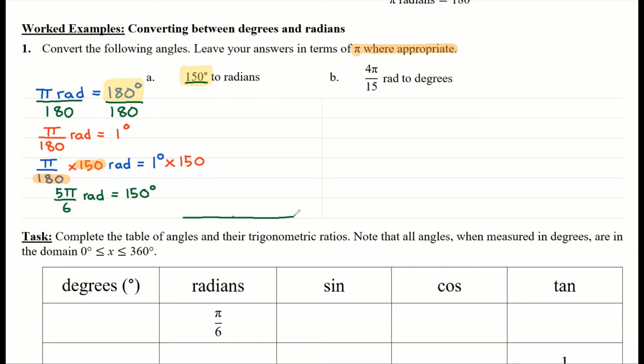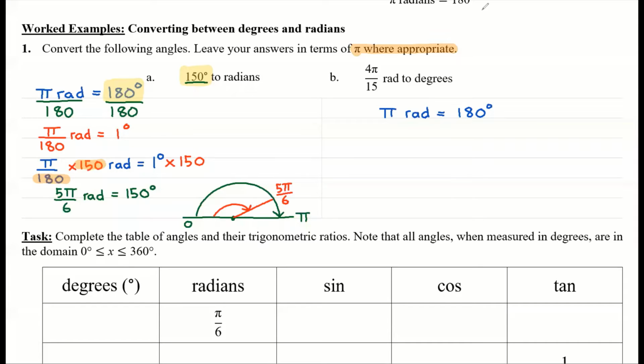And let's just see how that looks on a straight line. Of course, let's say we're measuring from the center, a half turn, that's obviously 180 degrees, which we now know is pi, starting at 0. And to get the 150, you simply go 5/6 of the way along, which may be about here. So this angle here, we would now call 5 pi over 6, which in old money is 150 degrees. Okay, so I hope that was useful.